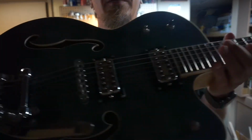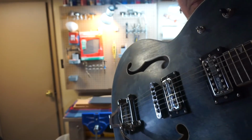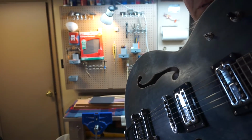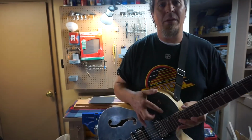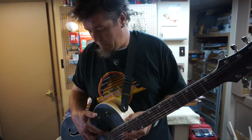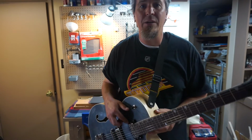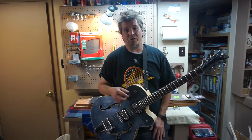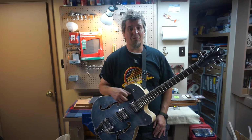But the bridge there doesn't have a ton of movement. The pickups are replacements from Guitar Fetish. They're their version of what Gretsch would have put in them to begin with.